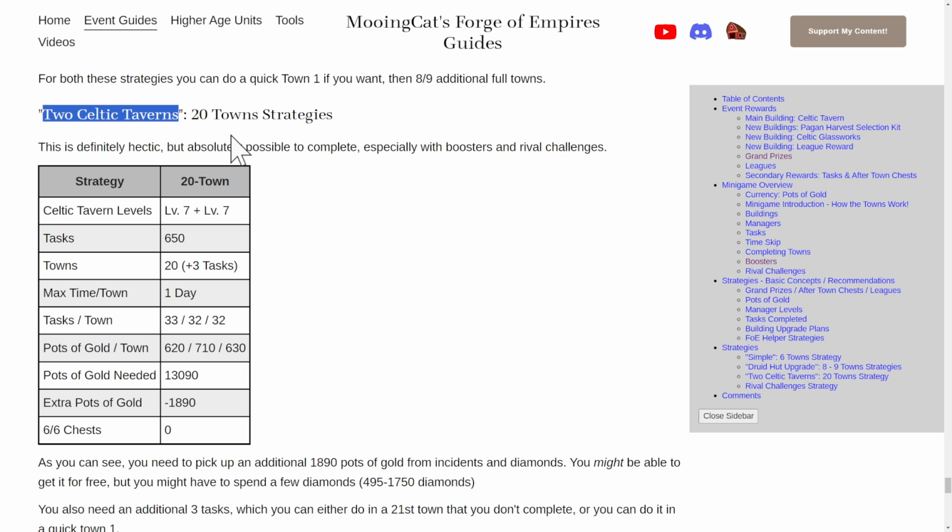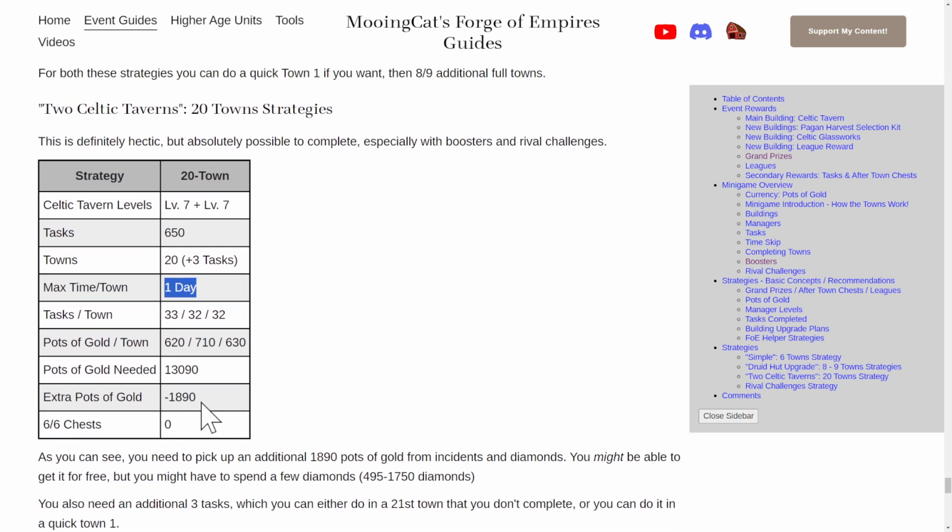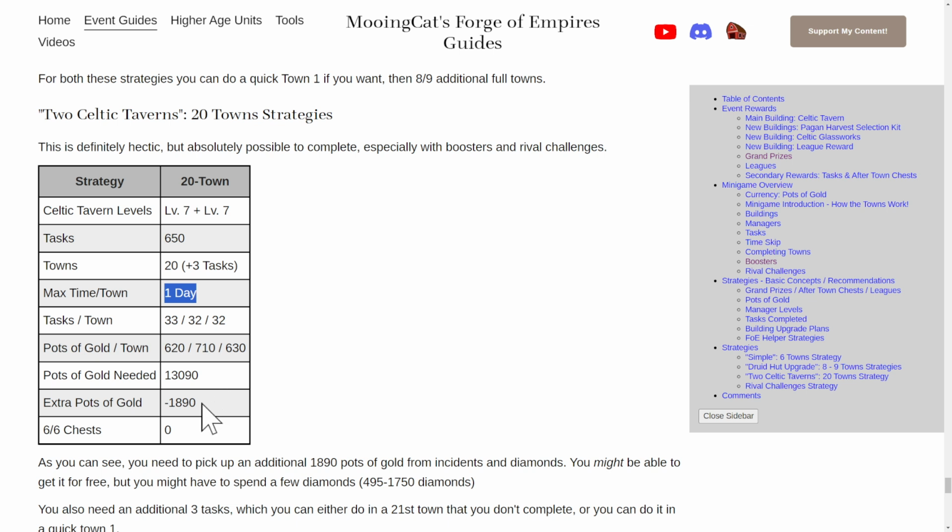Here you have to play 20 towns. That will get you to 650 tasks. Well, you do need 3 more extra tasks, which you can easily pick up in a 21st town, or again by playing town 1 as a quick one. Here you only have 1 day, or just above 1 day per town, but that shouldn't really be that big of an issue if you're able to commit to it, especially with the rival challenges and all of the boosters you get from there. So if you want to go for it, it's definitely possible.